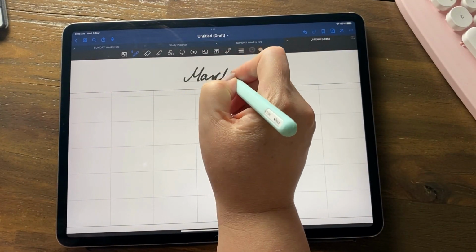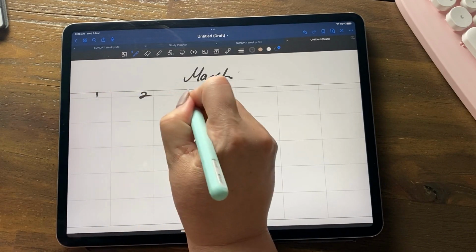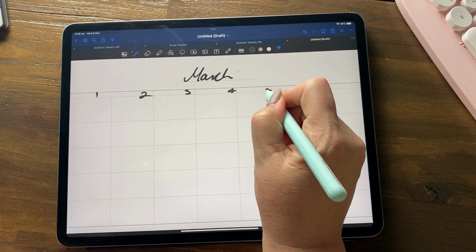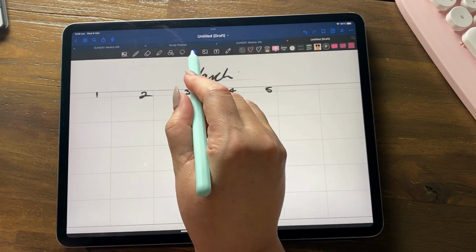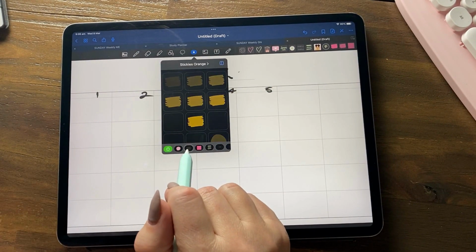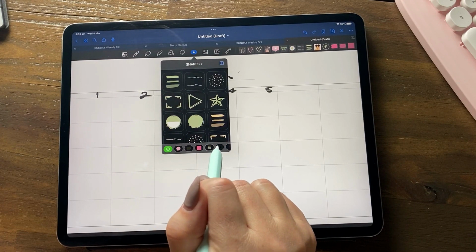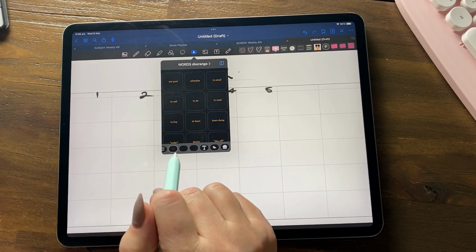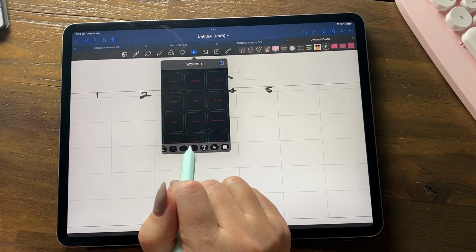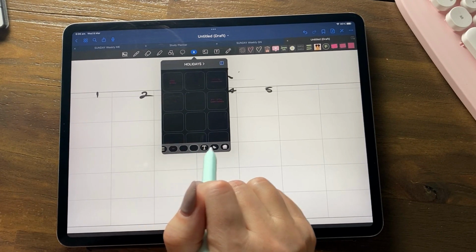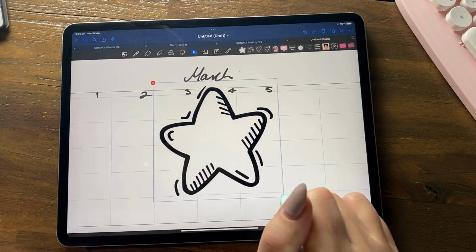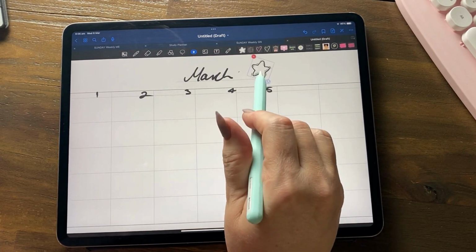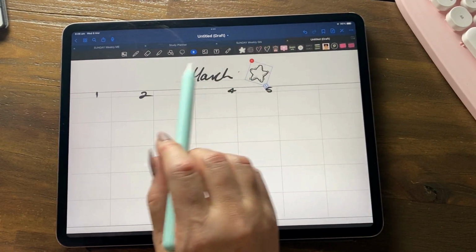So if you were to use this, you would date it yourself, 1, 2, 3, or you would use some groovy stickers like that, and you would find your groovy stickers. I've got numbers here somewhere. I like dated things. They're really dark, you can't see them, but they're really cool. Don't you just love them? And then you can start doing all the things that you would do.